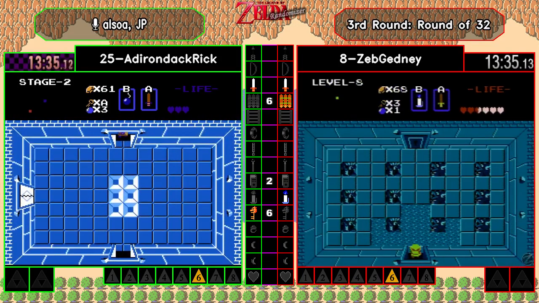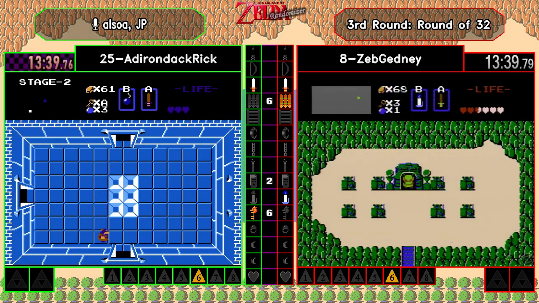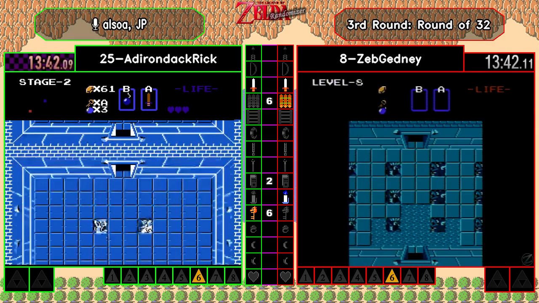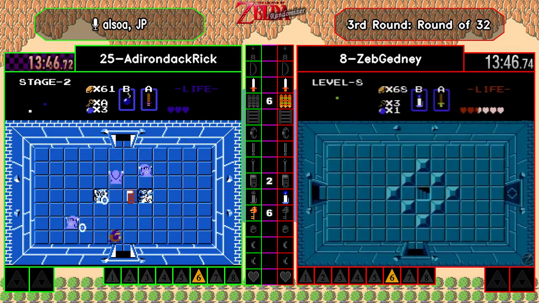Zeb going into level 2, and there's level 8. So, from chat saying one ladder block is too easy, need at least 4. I'm gonna go a step further and say that every dungeon needs something ladder blocked, even the dungeons that we've already gotten all the items out of.